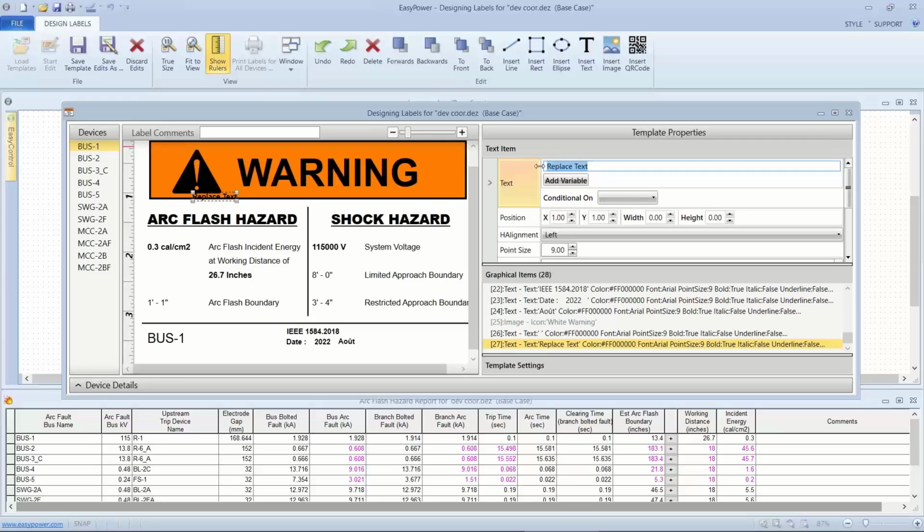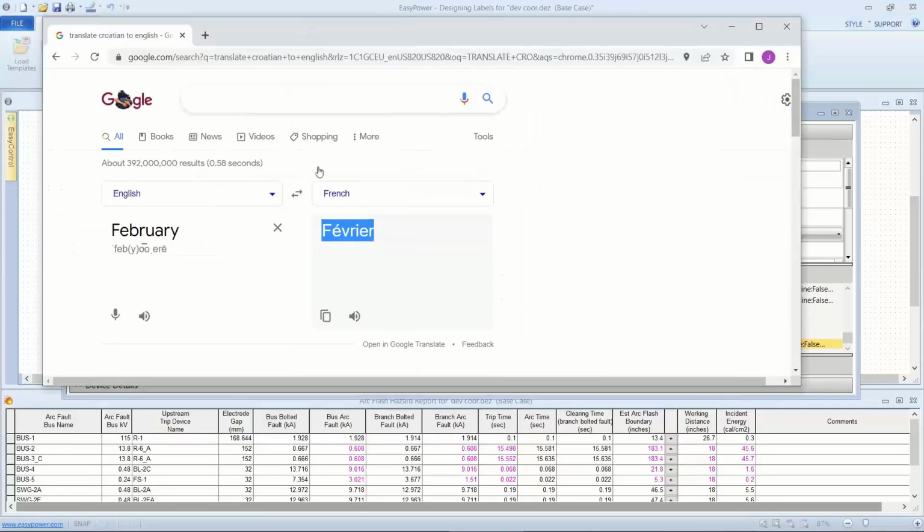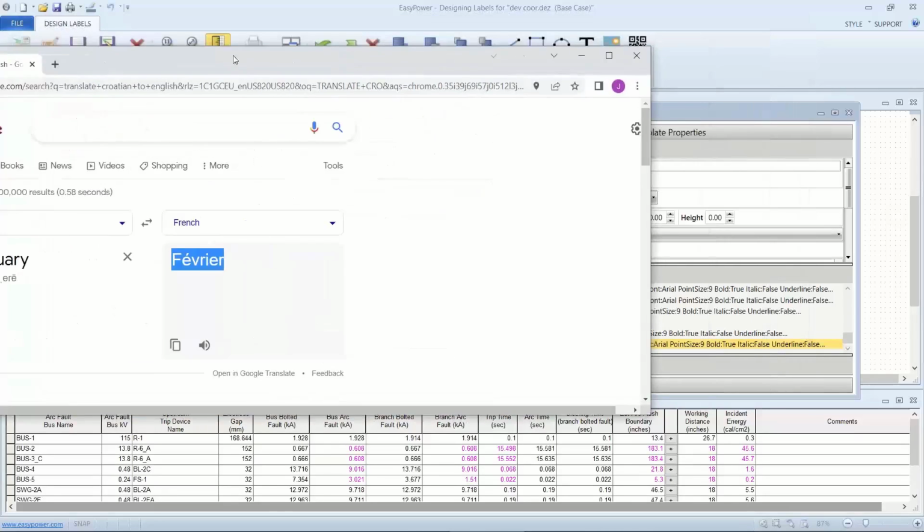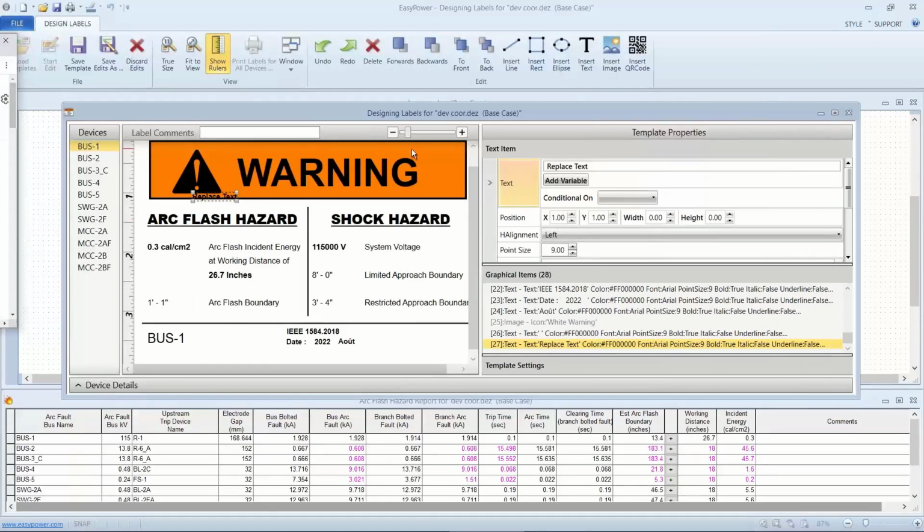Let's try one more time. It's not picking it up. Sometimes I have a little bit of an issue with taking a copy from a different window. So I'm going to Control C to copy. I'm going to go back to the label template. Control V to paste. And it's still not doing it. Let's try one more time.